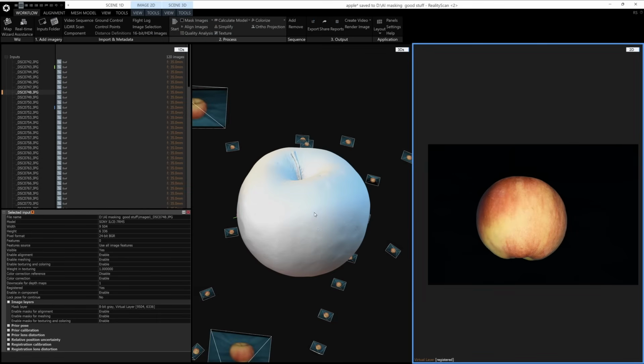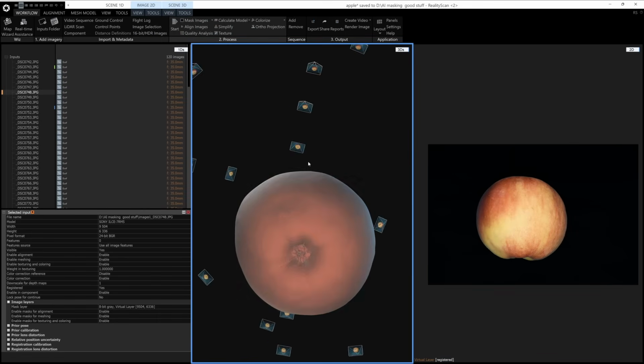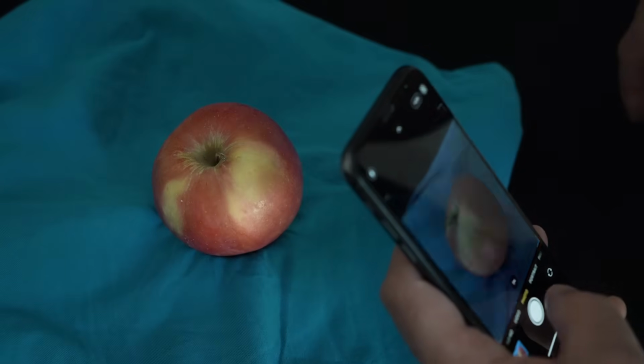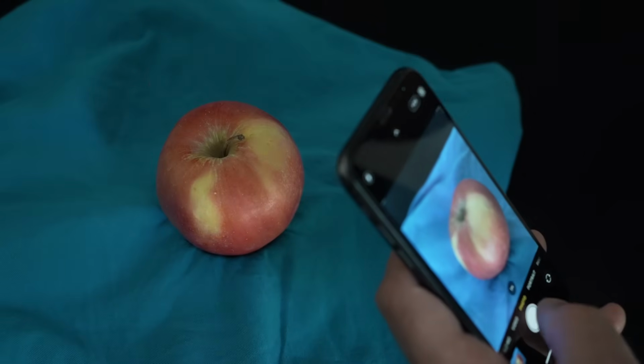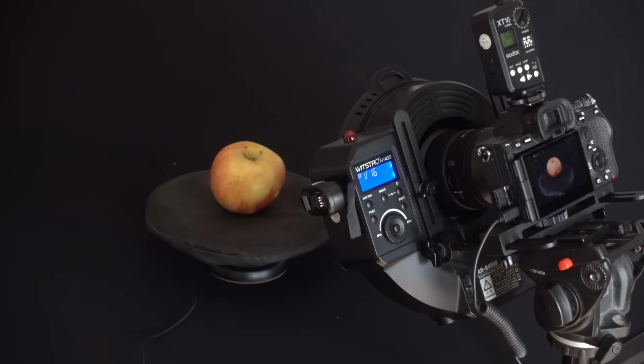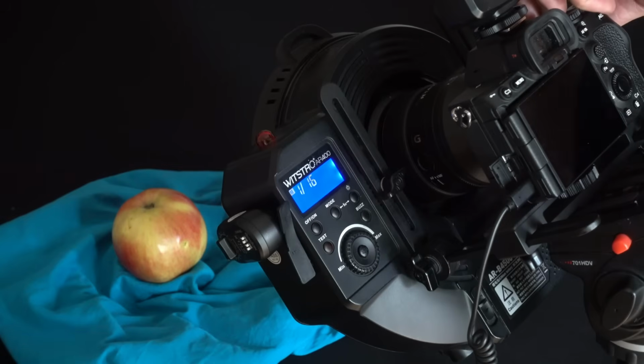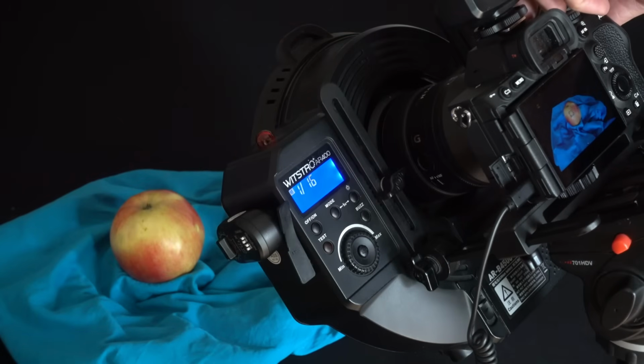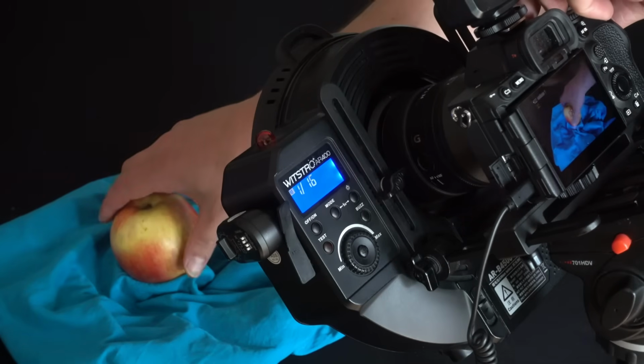In this video, I will show you one of the new features in RealityScan 2.0, AI masking. This feature gives you the ability to scan entire objects without the use of specialist equipment. You just need to make sure you get photos of your object from every angle. You can either use a turntable or just rotate the object by hand. Make sure the lighting is even and consistent.